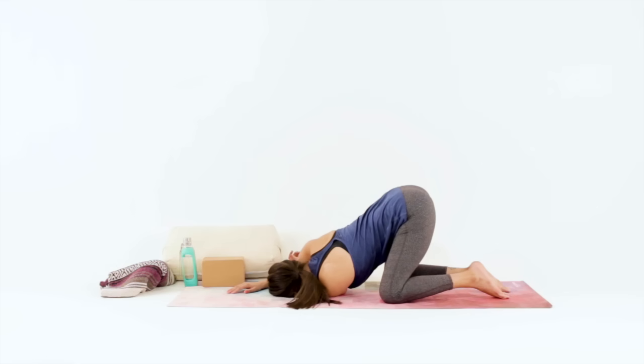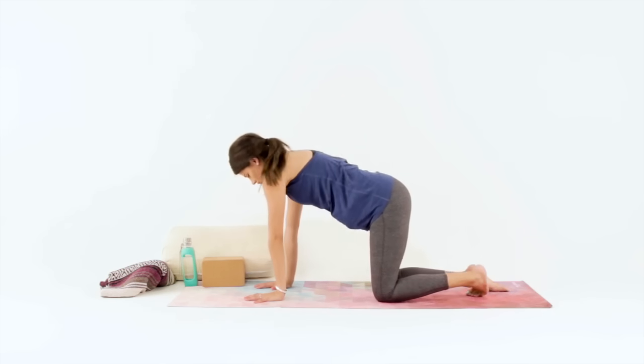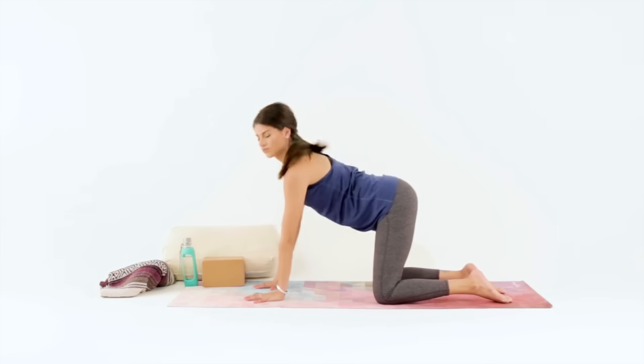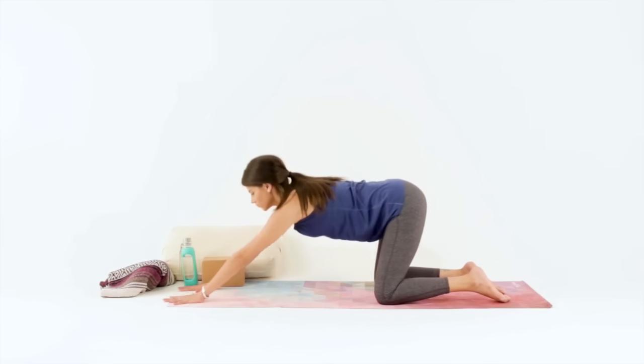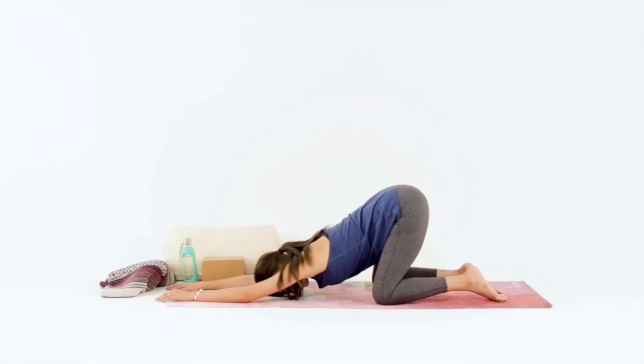And de-thread the needle. From your tabletop, let's move into puppy dog pose. Keep your hips high as you walk your hands forward, melting your chest and your forehead down towards the mat. This should feel really good, if not really intense. So take it slow and ease your body into position as your shoulders open, your chest relaxes, and your breath creates space and releases tension.